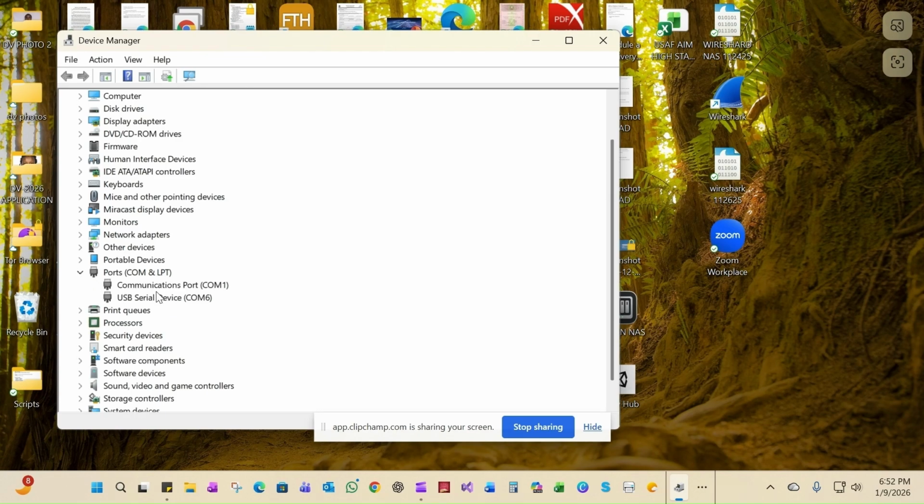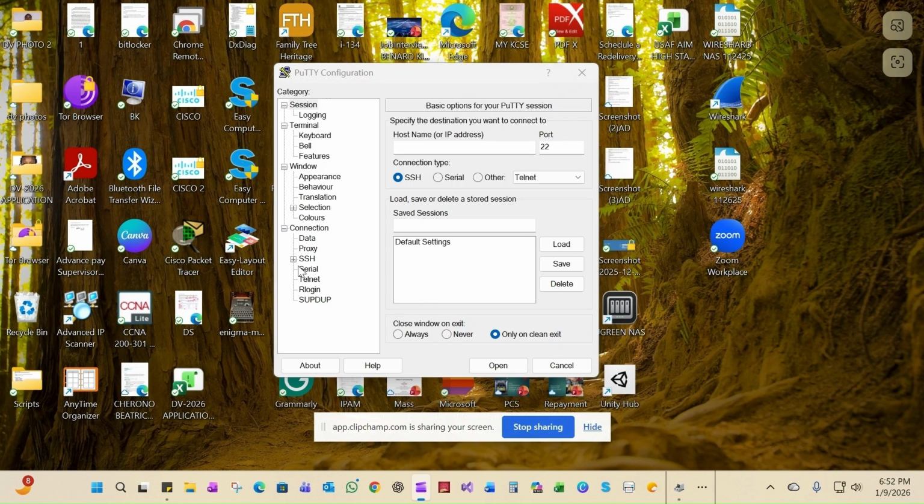Click this one, and as you can see, mine is USB Serial Device COM6. Take note of that, COM6. Then you go back to this terminal program and make sure you choose the serial connection type, and then you type whatever you saw in the Device Manager. For my case, it's 6.